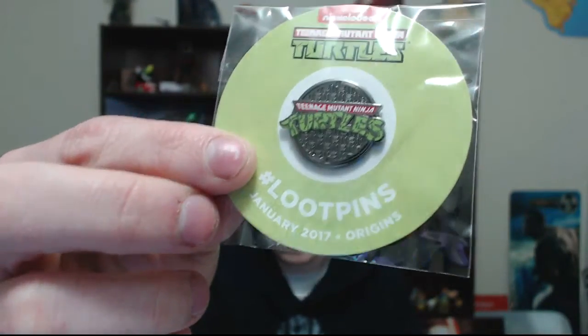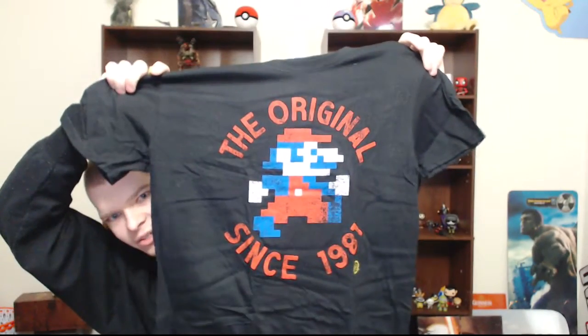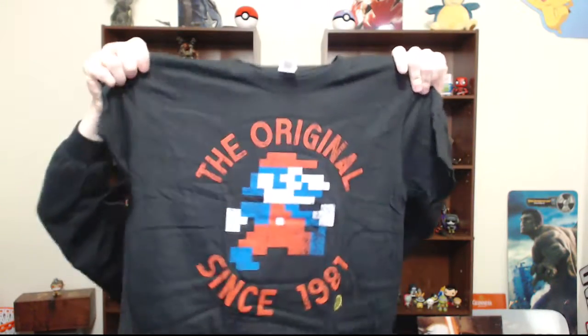Got the pin, just turtles. Pretty cool. And last but not least, got the t-shirt, Mario. The original since 1981. That's really cool. I actually don't have a Mario shirt yet, so this is something that I'll look forward to adding to the collection.